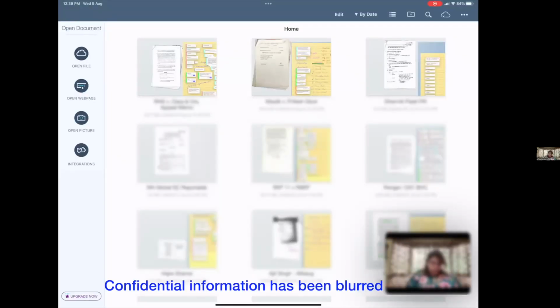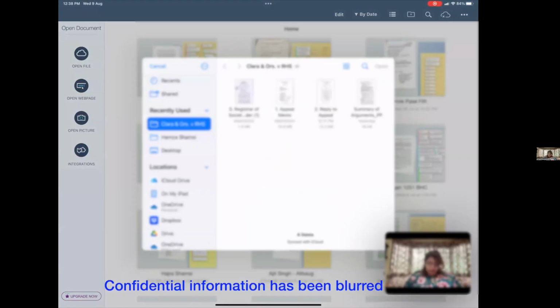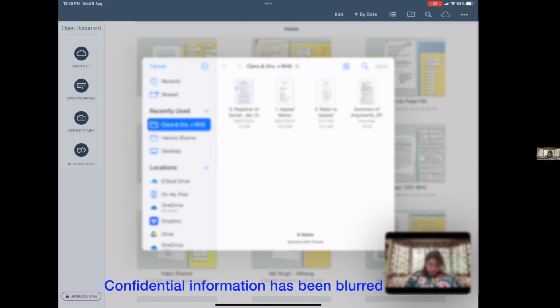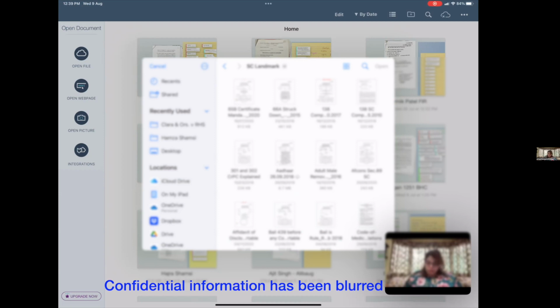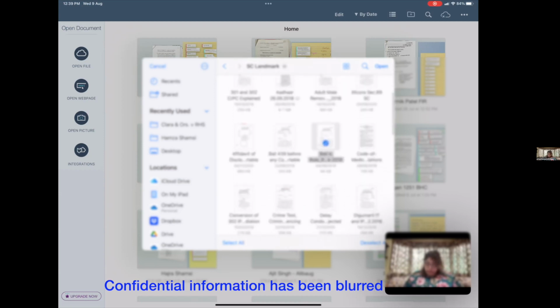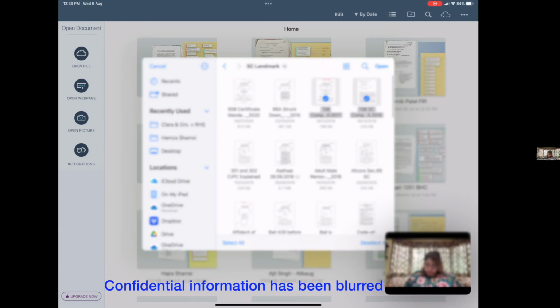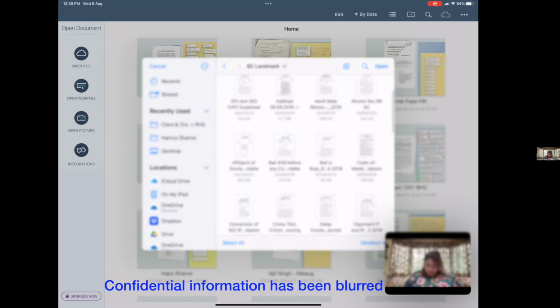When I want to start a new project, I will open a file and scroll to some of my documents that I want to bring in here. For the purposes of this demo, I'm going to use some of the case laws that I've been working on to analyze various provisions related to bail or compounding of offenses in 138 matters, which is popularly known as cheque bounce matters. I've selected a few files to begin with, and I'm going to import these into the project.